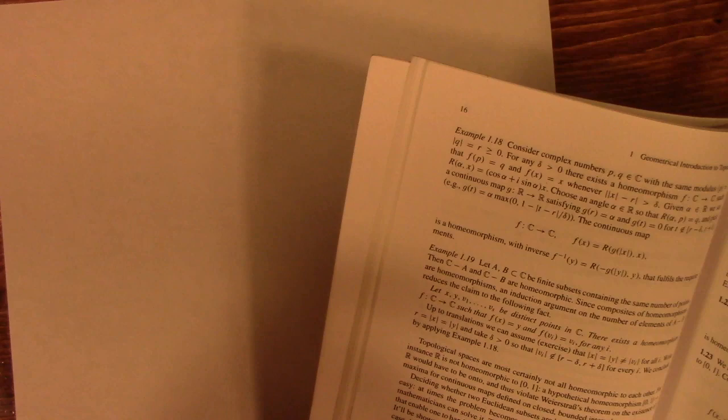Just wanted to wrap this up here. He's got some great comments on page 16 here. I think I told you a little bit of this already. Topological spaces are most certainly not all homeomorphic to each other. For one thing, because they can have different cardinality. But another thing, like the whole real line is not homeomorphic to 0-1. That would violate Weierstrass' theorem on the existence of maximums for continuous maps. If you had a bijection, a continuous map from 0-1 to the reals, it couldn't be onto. Because a continuous mapping has to have a maximum. If its domain is 0-1, it's continuous, it has to have a maximum. But, is there a maximum for R? There's not. So, 0-1 can't be homeomorphic to R because of Weierstrass' theorem.